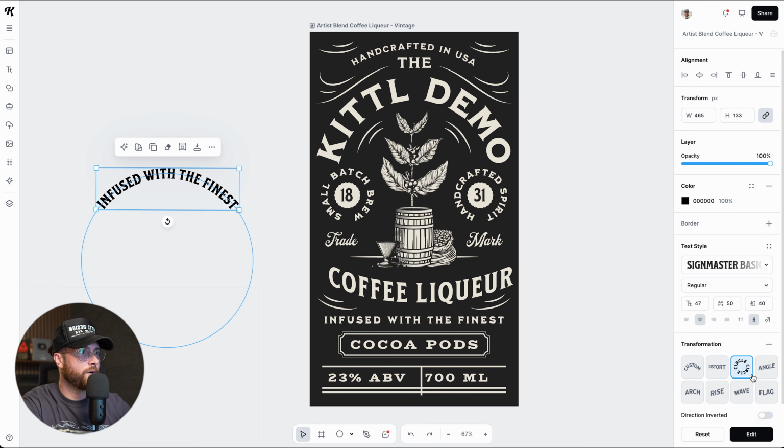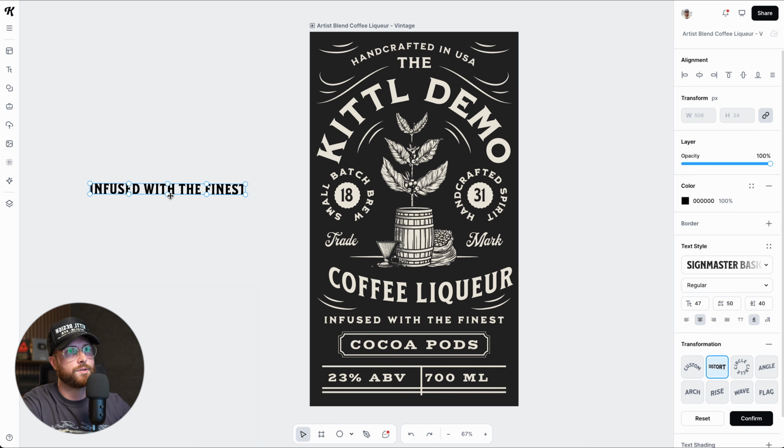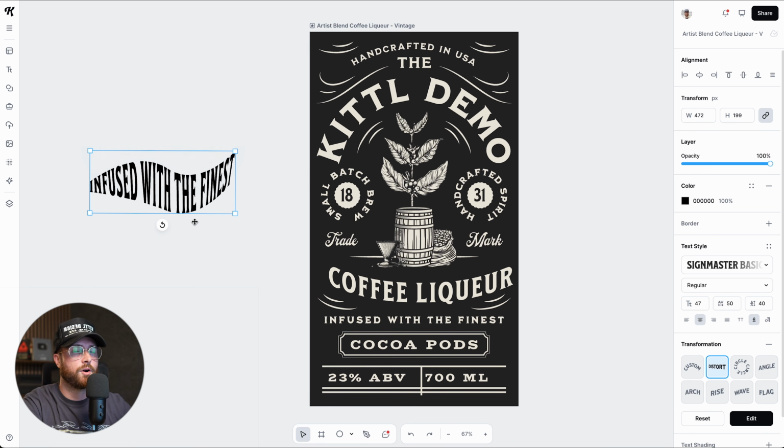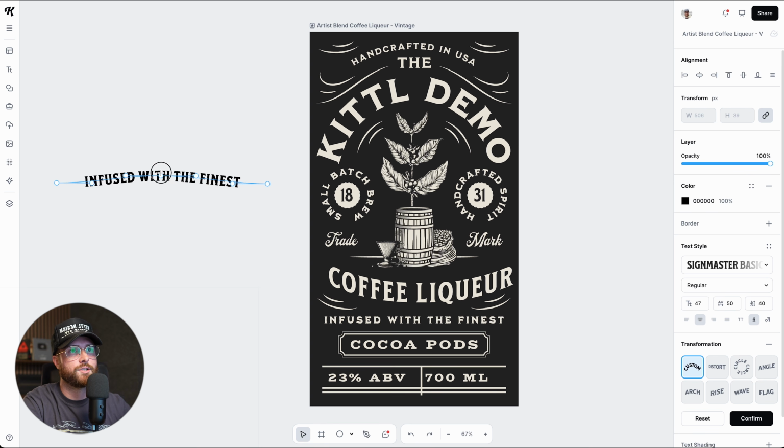We also have the Distort feature, which allows you to go in and actually distort it quite a bit. However you want to distort it, you can do some really cool wonky stuff with text, including changing the arms here to get some really cool text effects depending on what you want to be creating. So you can conform this to things like banners, flags, shapes, elements. You can do all this kind of stuff with the Distort feature. The Custom feature allows you to go in and change the points anywhere you want. Every point is going to have a handle that you can see. It's kind of moving around, and you can drag it in or out depending on where you need to go.